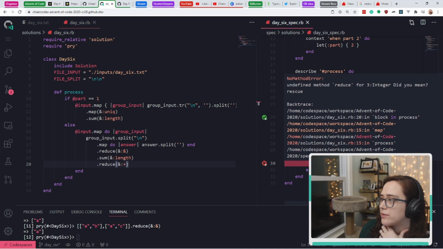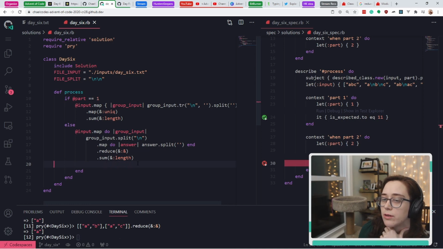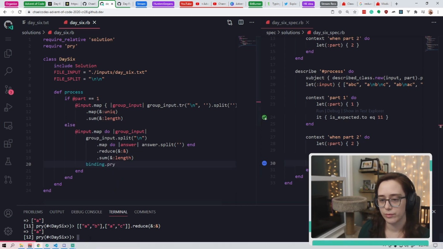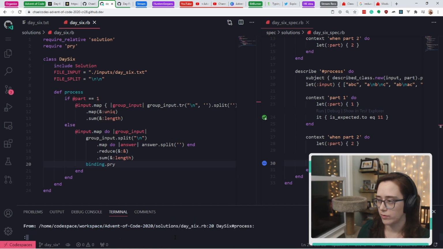Undefined method reduce for 3 integer. What does this return? I'm gonna binding that pry here. Yeah, show me 30.